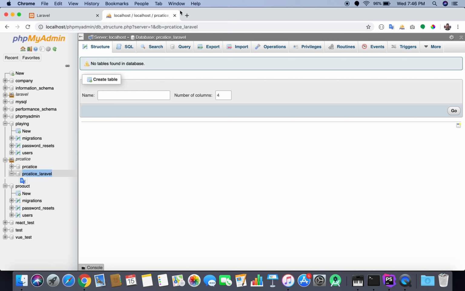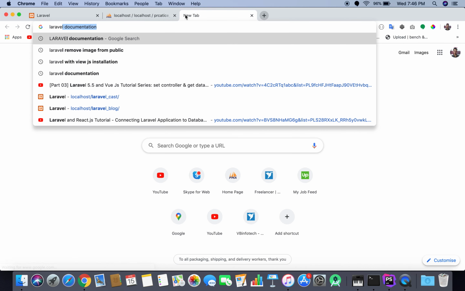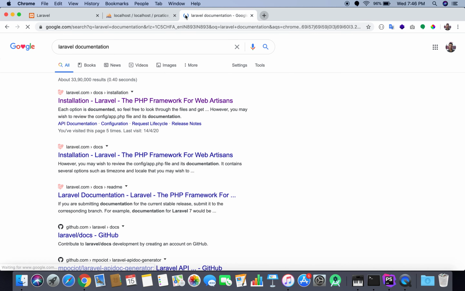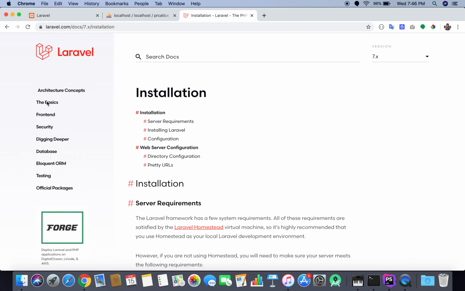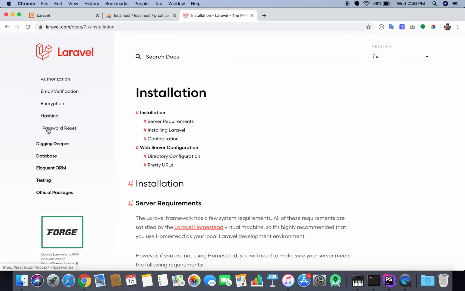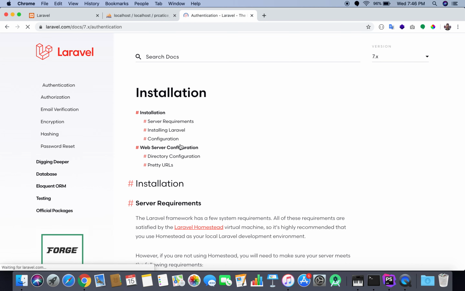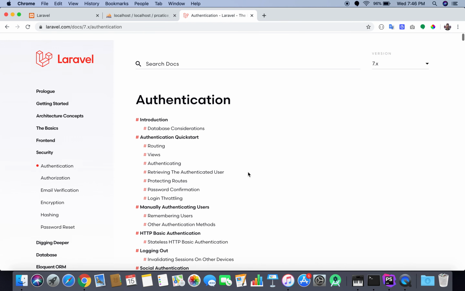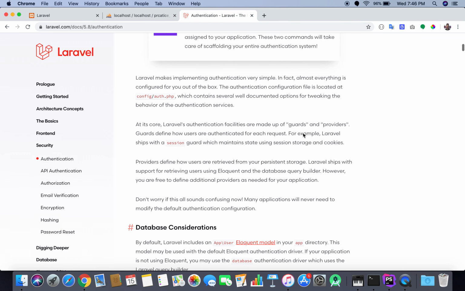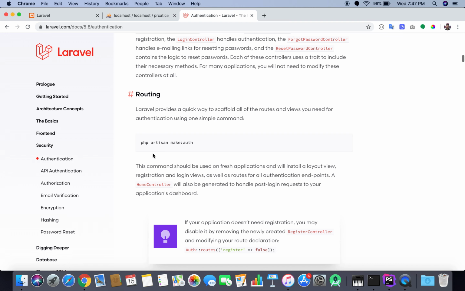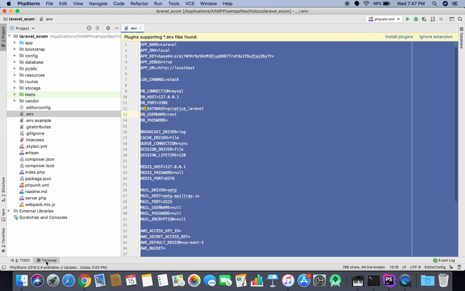That command we need to see from the documentation. I will show the command related to our authentication, and where the authentication is located. Here you can see, inside Security, inside Authentication, you need to go downside, but here you should change your version to the one you are using. I am using 5.8 in my project, so I will use version 5.8, and I need to fire this command. So I will use my terminal.